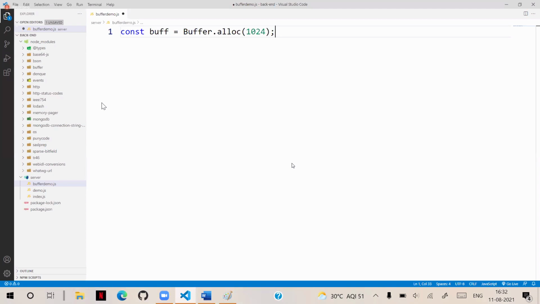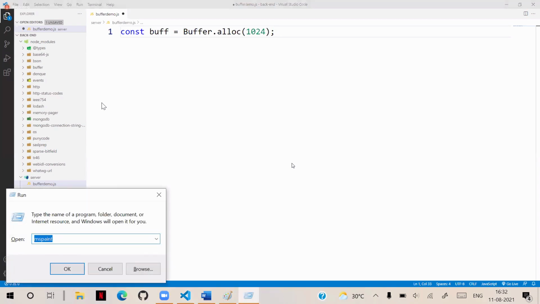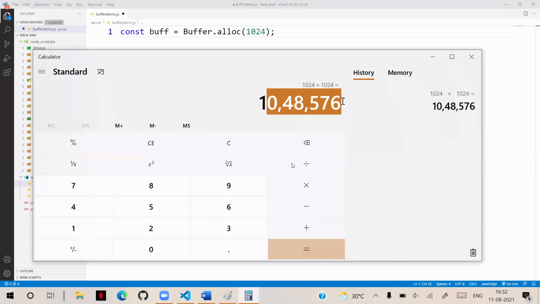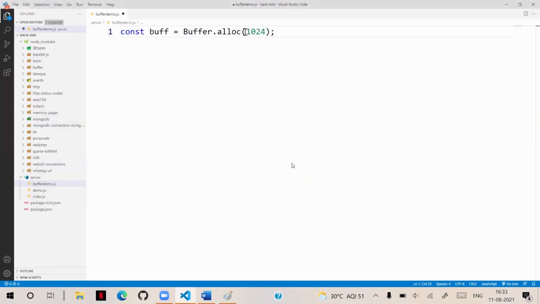Then we have to open the calculator: 1024 bytes is 1 KB, and 1024 times 1024 is 1 MB. So this is the size of 1 MB. If you want to allocate 1 MB, then you have to use this number. That means it is allocating 1 MB of space in the buffer.